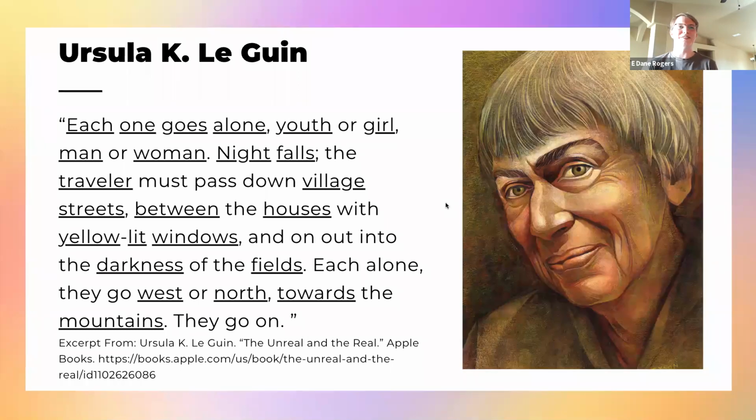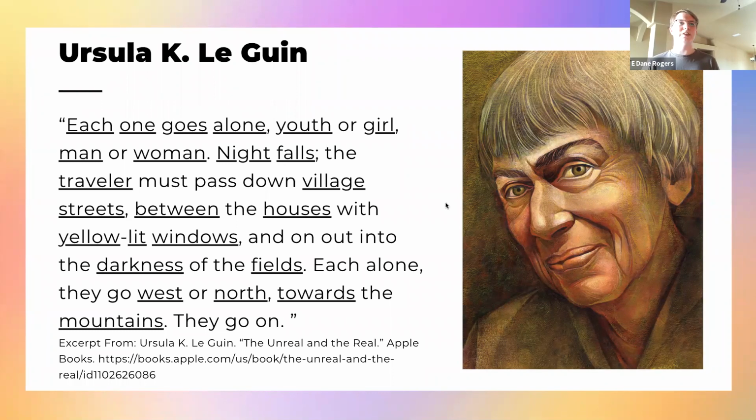Perfect. All right, so between the houses with yellow-lit windows, how many syllables in houses? I would say one. Maybe house is one, but maybe houses, it's two. Okay, we're going to take two. Yeah, in house the E is silent, but when I add another S onto a noun that ends with an E, it's going to attract that E to actually have a sound, houses.